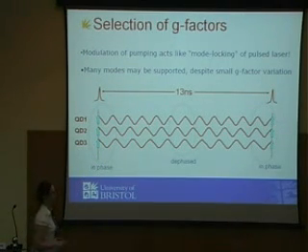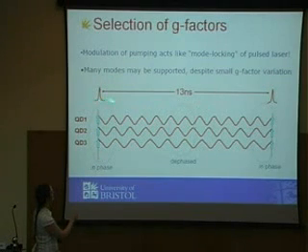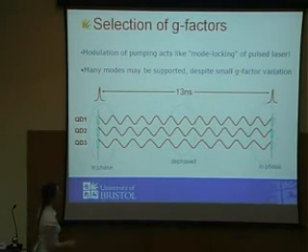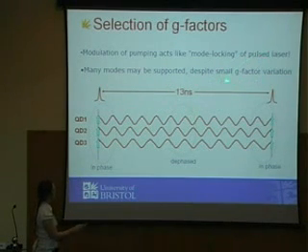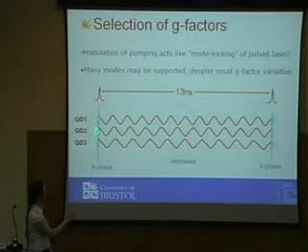So you actually select the quantum dots with exactly the right g factors, so that the precession period is a multiple of the repetition period of the laser. So it's almost like a kind of mode locking effect of the electron spins. And so you can support many of these modes, even though there's a small g factor variation. I'm showing you an example here where you have slightly different precession frequencies. So you can see now why we see the signal that we do.